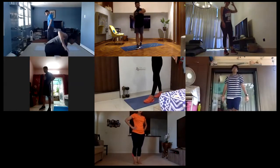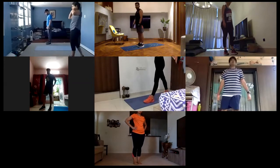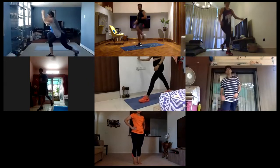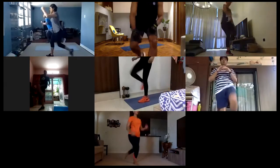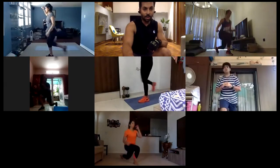In 3, 2, 1, both feet together. Down with the left leg and up. Down with the left leg and up. Natasha, when you go down, keep your back straight. Go stretch out your leg more.